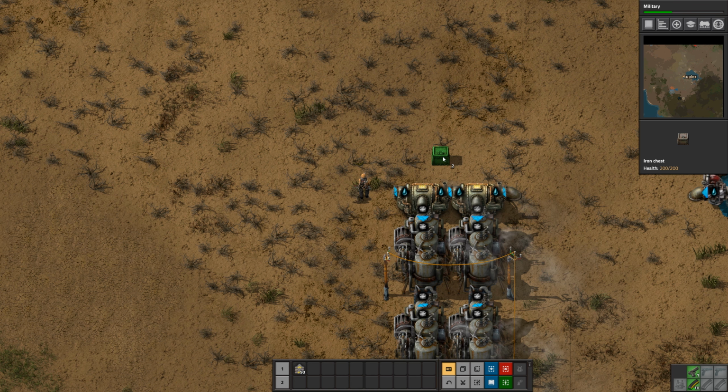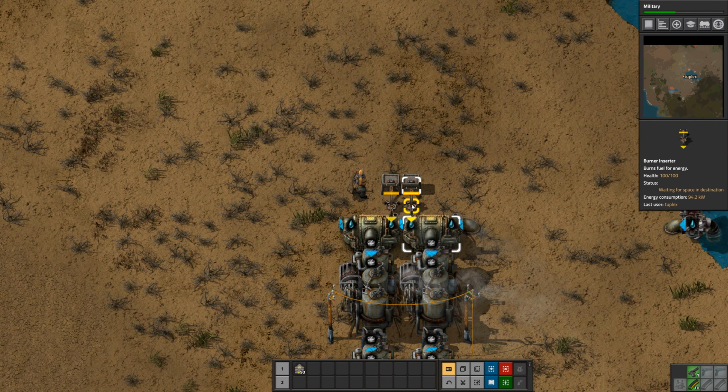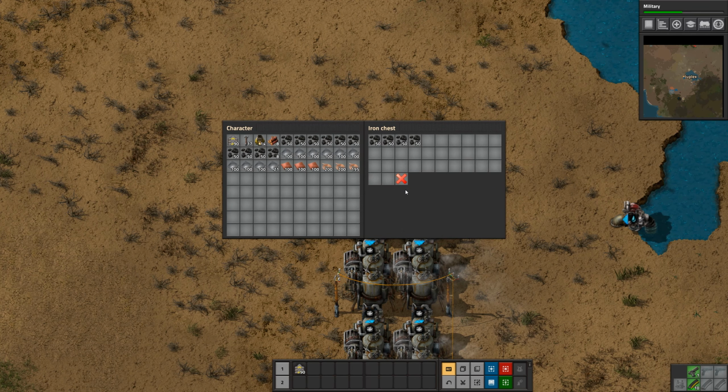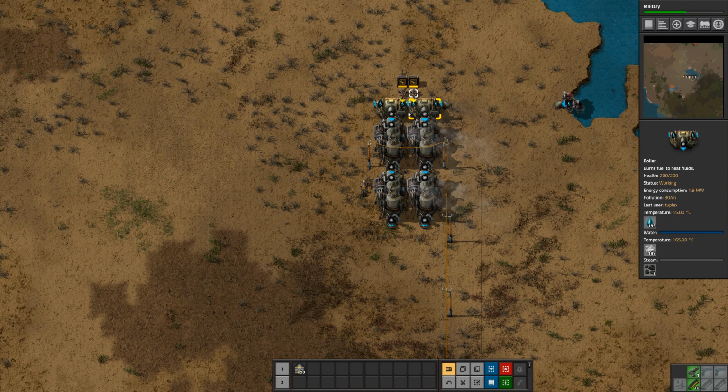So what we can do is we can put a couple chests there. We can put the burner inserters, and then I can say put 4 stacks of coal in each chest, and that way that'll keep the boilers fed.